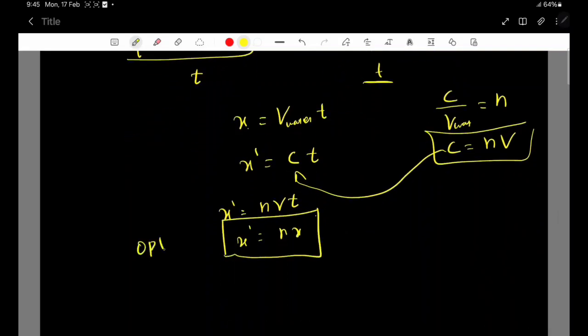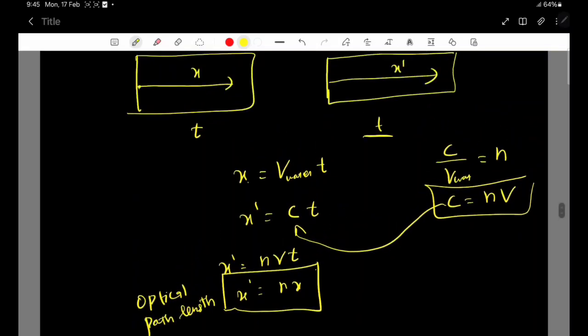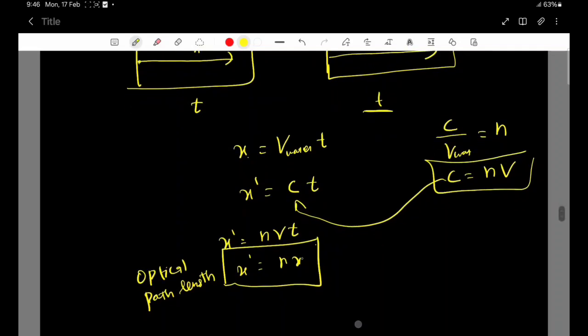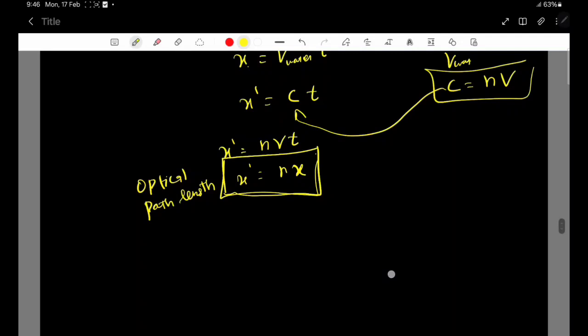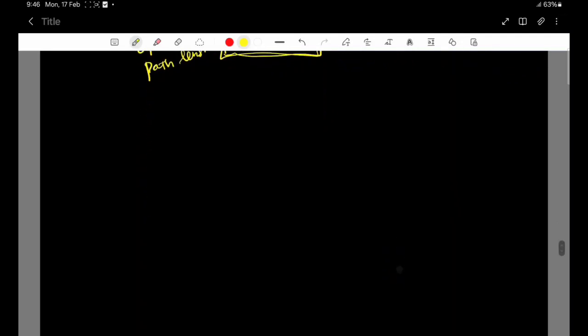So this distance is called the optical path length. Okay. So if the light is traveling some x distance in a medium in a certain time interval, how long it will travel in the same time interval in an empty space, it's called the optical path length. So it is related to the x in this following way. I suppose that you are able to understand this relationship, right? Now we can move on to the lateral shift concepts also.